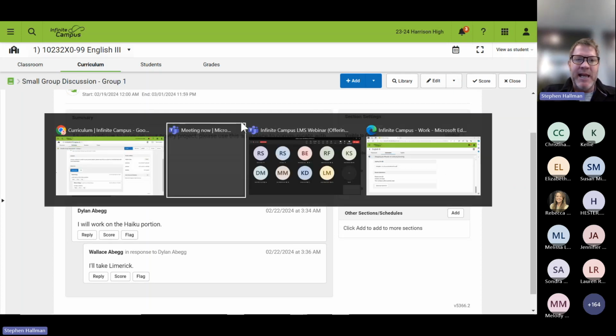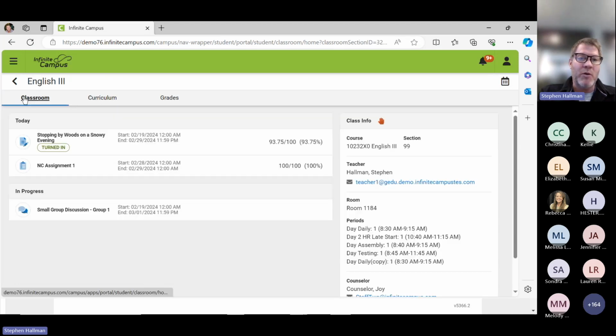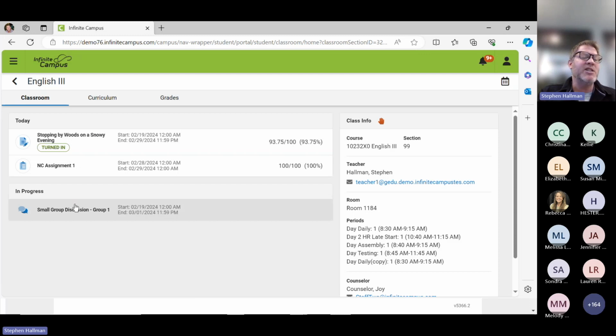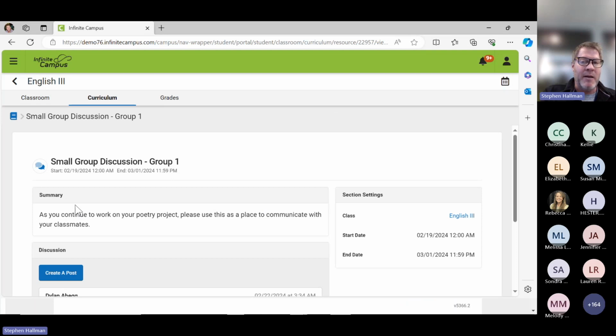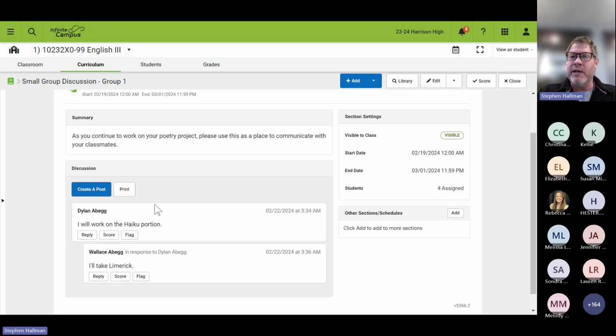If I take this and jump over to the student view, I'm going to come back to my particular course. Again, this is the student view. This is the experience that a student would have. As a student, I can come in, and again, you're going to see a very, very similar experience. I'll be able to see those posts. We have the ability to turn on or turn off editing after a post has been made. We can flag posts that we have concerns with, and all that information is going to go back to the teacher. So that's discussions.